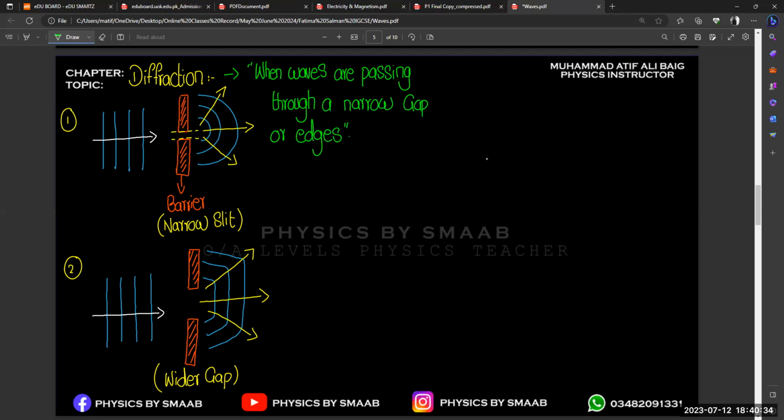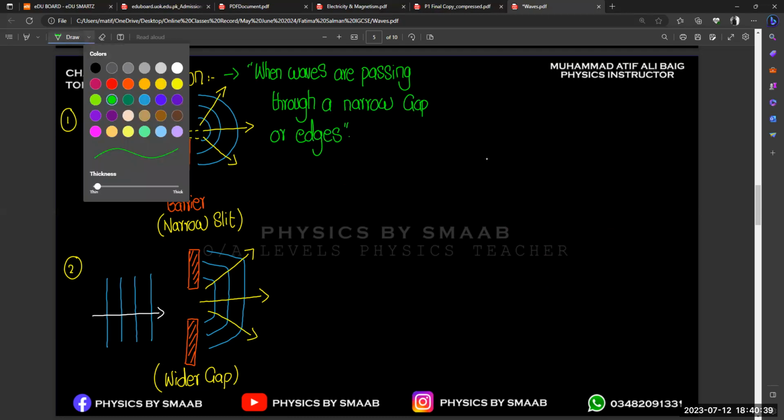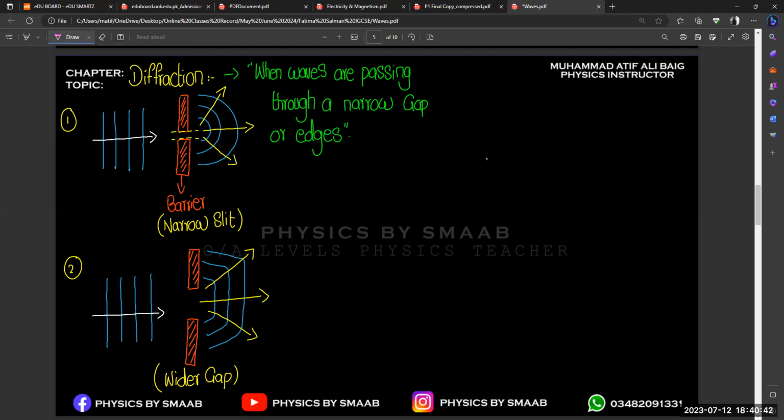And one more thing, if they ask you about the wavelength, because sometimes they ask about the wavelength in the question. Okay, so basically we discussed the basic definition of wavelength, right? And we also discussed the change in wavelength in shallow and deep medium, right? But this time we have a different situation because waves are expanding in different directions, right?